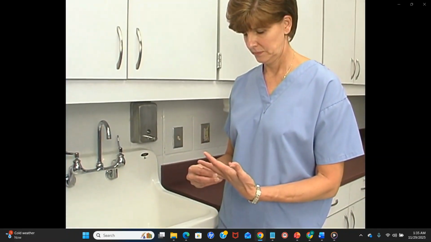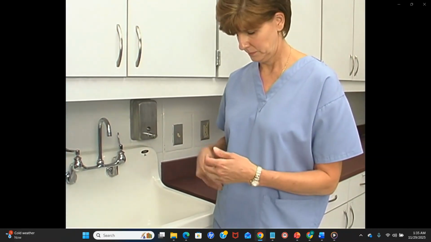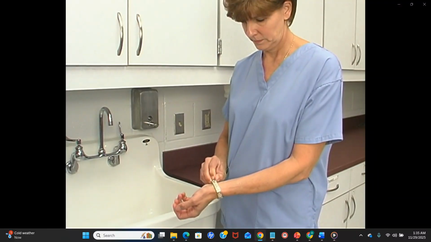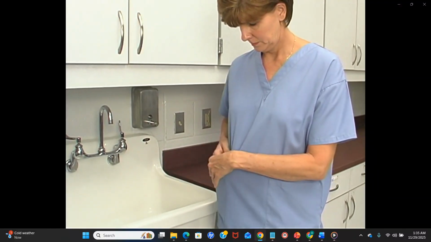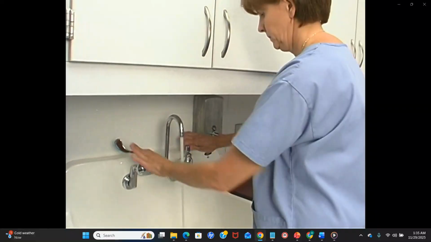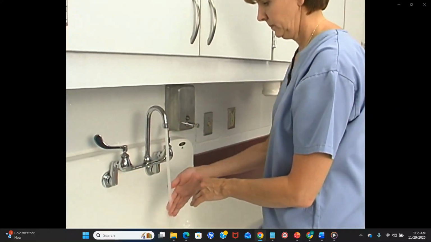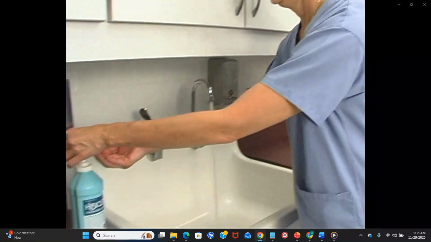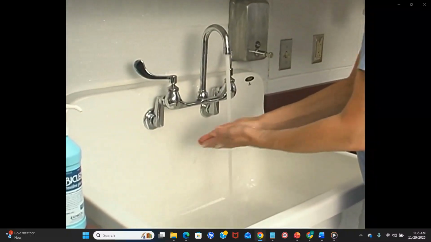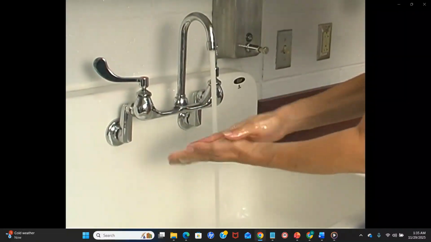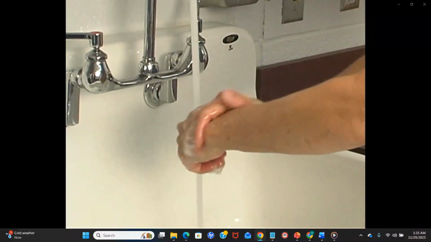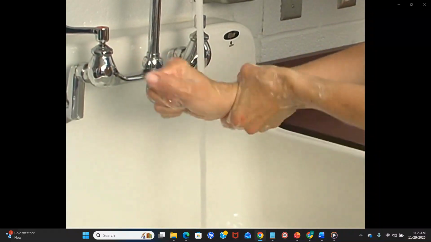Before washing your hands, be sure to remove jewelry from your fingers and wrists and place them in a safe place. Watches can be removed or slid up your arm. Turn the water to warm. Wet your hands and leave the water running. Apply a large drop of liquid antibacterial soap. Keep your hands lower than your elbows to allow germs to run off your fingertips rather than up your arms.